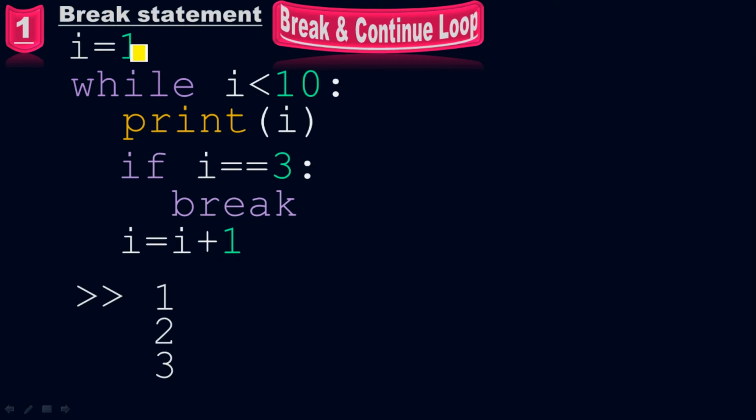So whenever you want to access the information in the memory, you have to call this i. i is the identification for the 1. 1 is known by the i. It is just a simple variable name. Nothing is difficult. But make sure if you put i here, you have to put i here, i here, and all the way i. You have to be very careful about this. If it is i, there will be i all the way. If it is n, there will be n all the way. And that's it. The rest of the logic is absolutely the same. You'll get the same output, 1, 2, 3. There is no difference. The difference here is only the variable name. That's all.